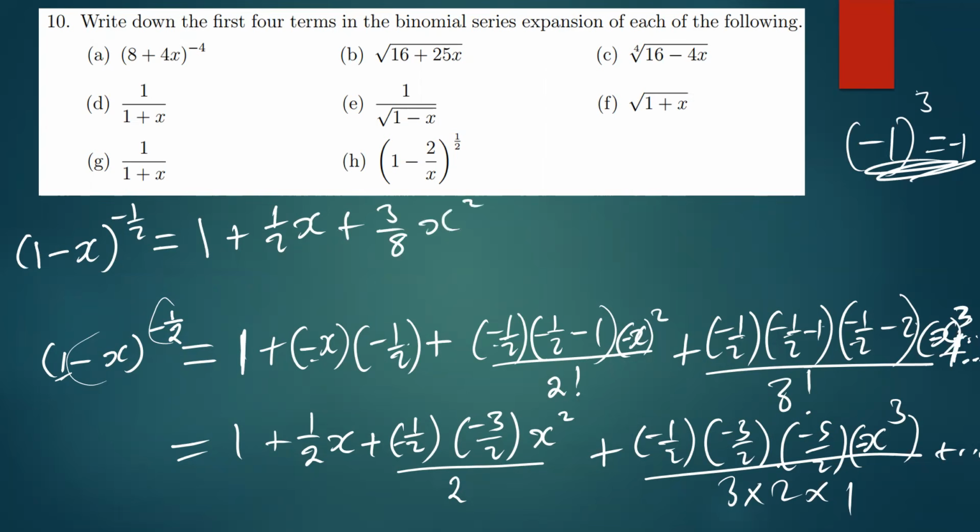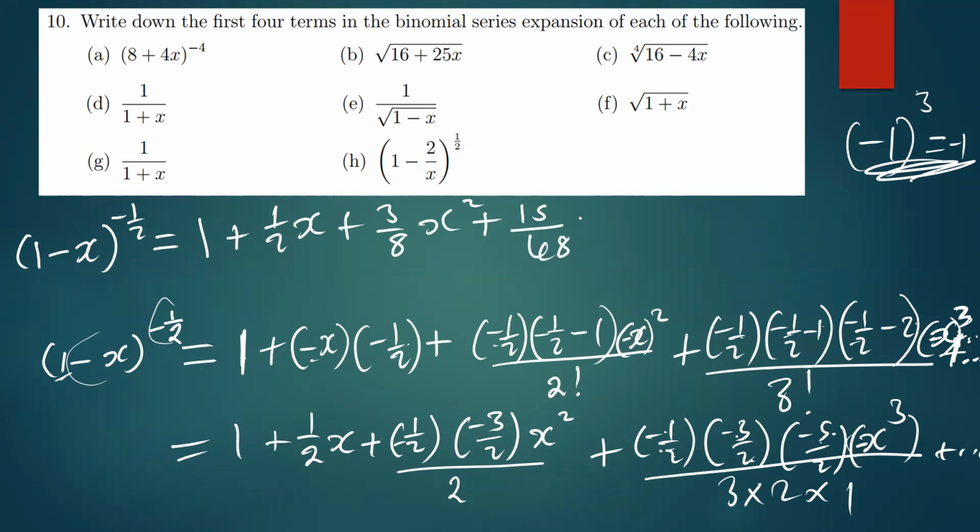x squared. Then there you're going to have negative, negative, negative will give us what? A negative times this negative in brackets, which is on x, it will give us a positive. So this is going to be 1 times 3 times 5. This is going to give us 15. So we're going to have 15 on top there, positive 15. Then everything over, we have 2 times 2 times 2. That is 8. And then 8 times 6 is going to give us 48.